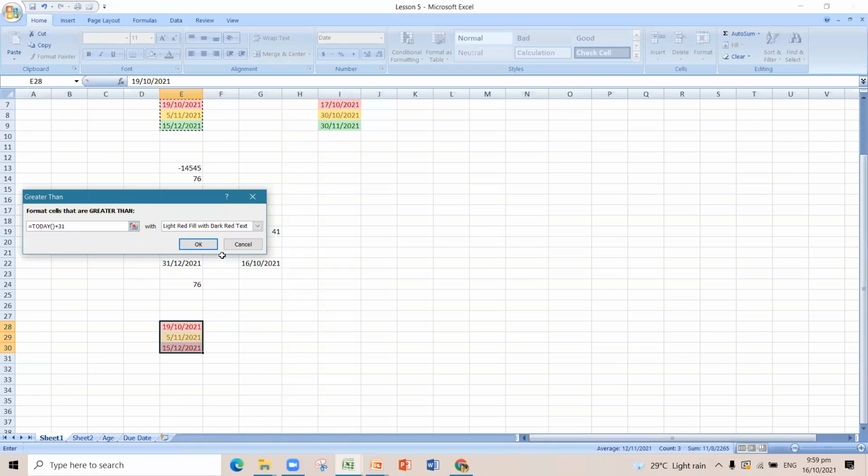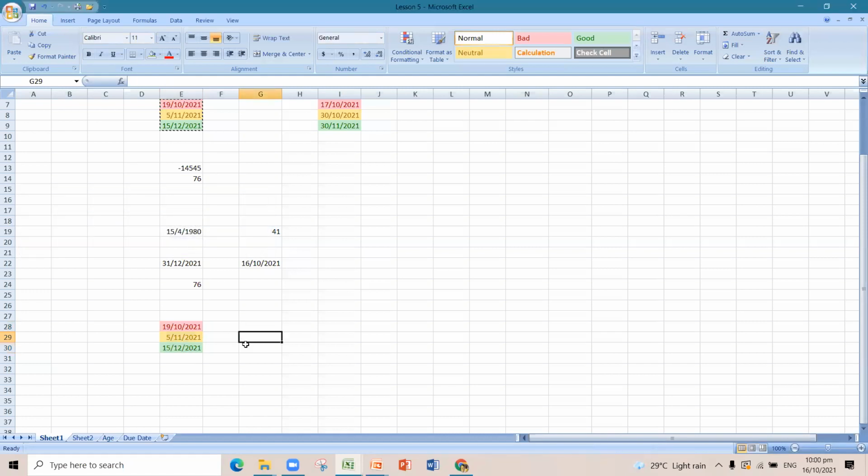Okay, I want it to be green. So why am I doing that? It will compare the date and see whether it is greater than 31 days from today. So it will check automatically up to about 15th or 16th of November. If it is greater than that, it should be green. So this is the formula I have given. Once I click this, you can see it has changed.